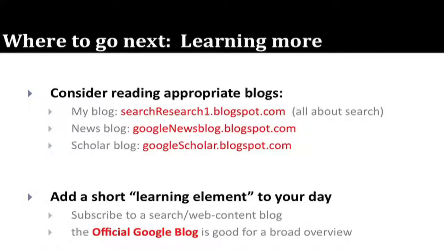A big question for all of us is how do we, as scholars, as people who try to write intelligent, interesting, deep papers, stay on top of what's going on. Here's one way. There are a number of blogs that are worth reading. I suggest you subscribe to at least one of these as a way of staying on top of what's new in the world. The Scholar blog is here, Google scholar.blogspot.com. I write a blog which has 2 or 3 posts a week called Search Research. That's the first one you see there. It doesn't actually matter which one you sign up for, but in order to stay on top of all this stuff, because all of these technologies and resources are changing dramatically day to day, you need to sign up for one of them in order to stay in touch.